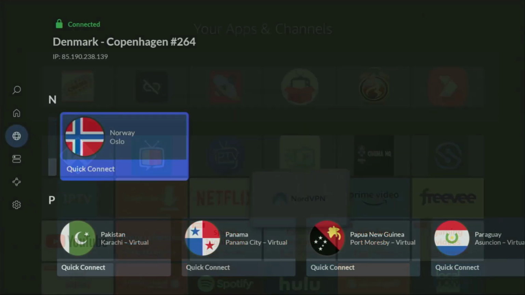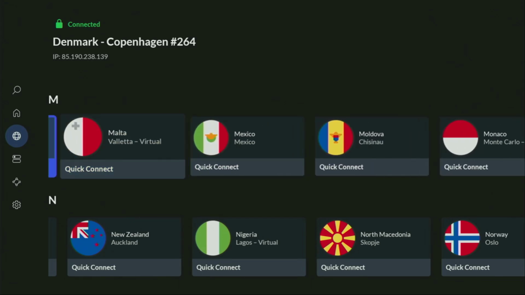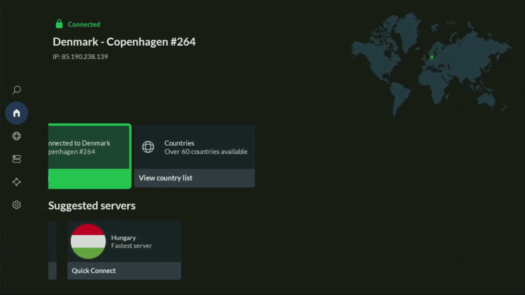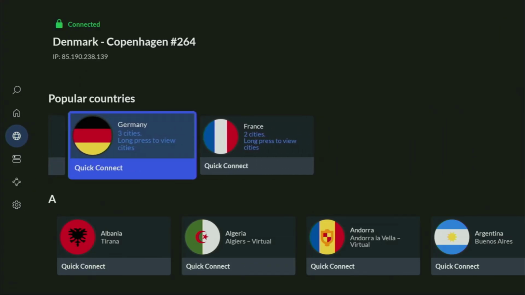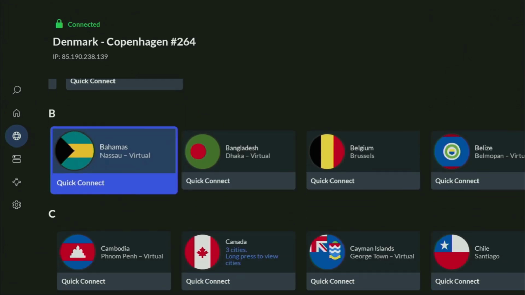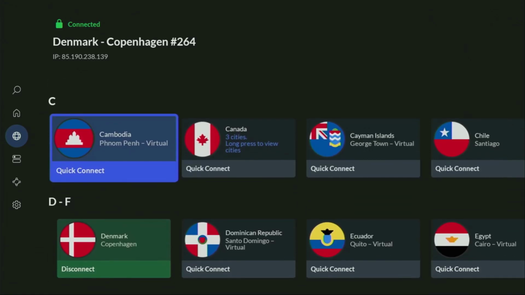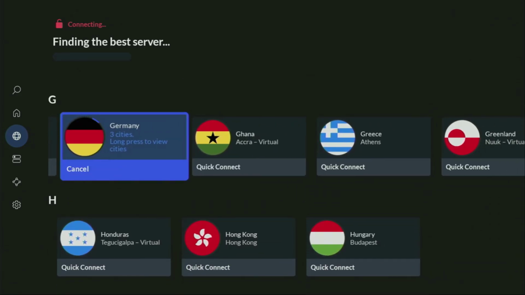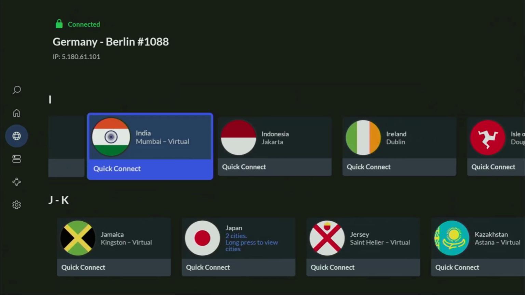It's of course connecting to a VPN. In my case, I mostly use NordVPN because they're super fast, they got a great app for Fire Sticks, Android TVs, phones, laptops, or pretty much any other device you may use. And they're not expensive for such a premium service. In fact, they cost less than a cup of coffee per month, which is great pricing for us, the users. In the VPN app, you just connect to any server. Let's say I will connect to Germany right now, and from the moment you connect, all your traffic is going to be totally encrypted. It means nobody can track you or snoop on you online. And that's really important if you want to stay out of trouble.